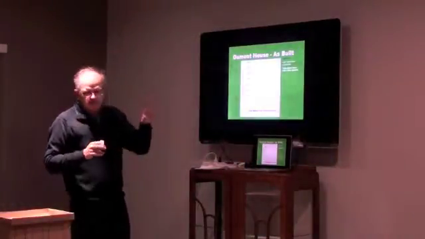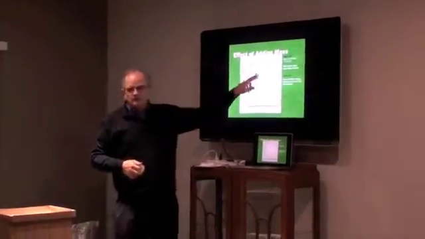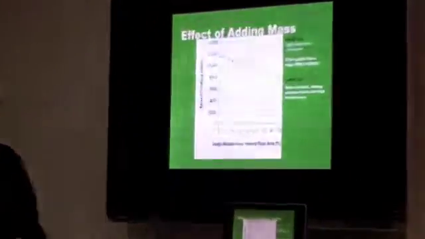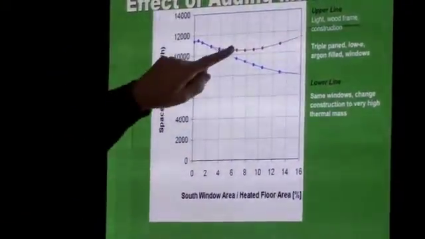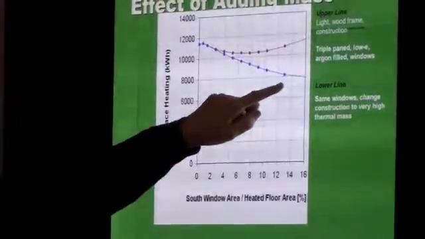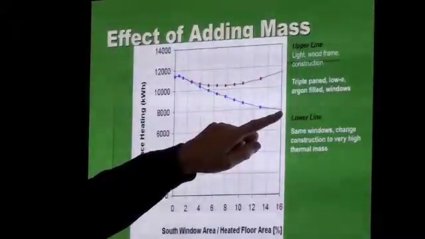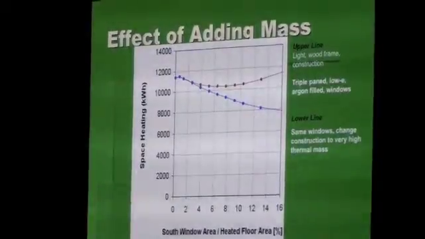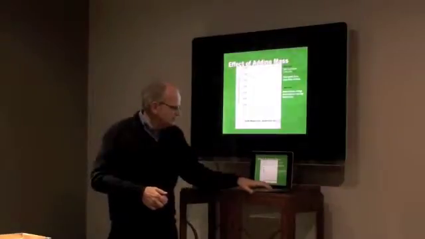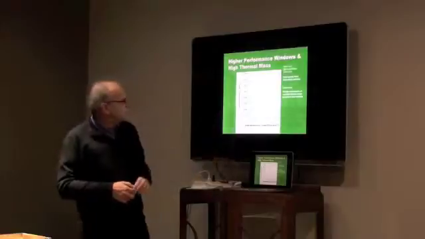And so here's the house as it was, and then if we now go to the better windows and add some more thermal mass, and in fact, we went to very high thermal mass. So you can see right now we're operating around here, but if we went to extremely heavy mass, we could get down here under 8,000 kilowatt hours a year. The trouble is that it would break the bank to build a house with 12-inch thick concrete walls.